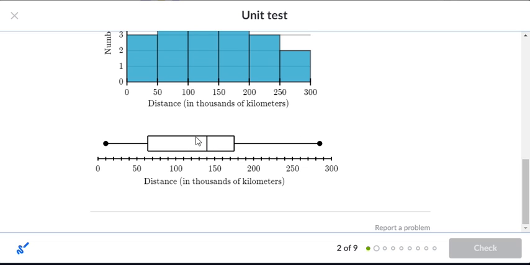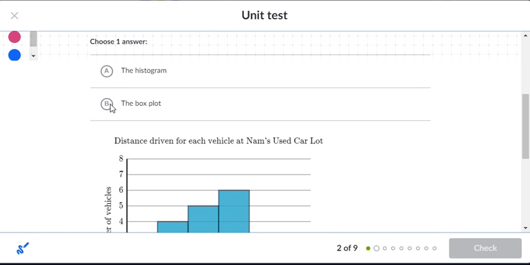This number that's truly in the middle, this line right here that sits exactly in the middle between everything, that's called your median, and it is at 140. And remember, this is based on thousands, so that 140 would actually be 140,000. And these other parts here, this is called quartiles. These are quartiles, and that's between the small and the median, and that's between the median and the larger of the numbers there. So those are called the quartiles. So again, they use the word median, so that tells me to go ahead and use the box plot for that.